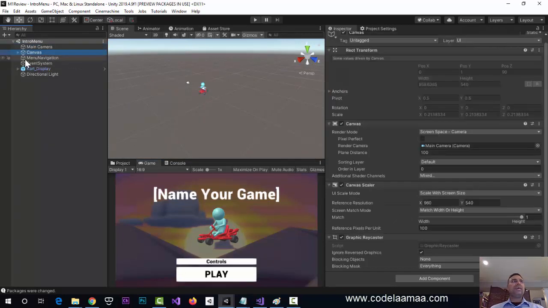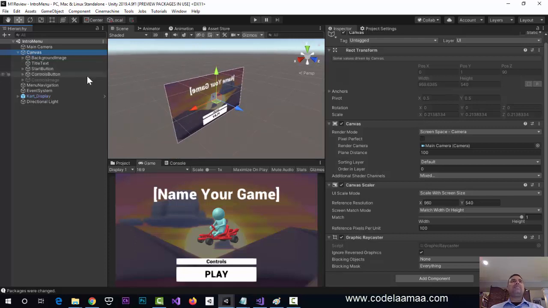canvas. So for our menu, if I expand canvas, just to review, we know that canvas is like your main menu. Sorry, not main menu, but sort of like a UI. A UI is probably a better description of it. So you've got your user interface here, where the user can hit play, do controls. You can have labels, buttons, images, whatever you need for the UI. And you can modify UI controls accordingly, but all the controls have to be inside a canvas. All of these sub objects within canvas are UI related stuff.